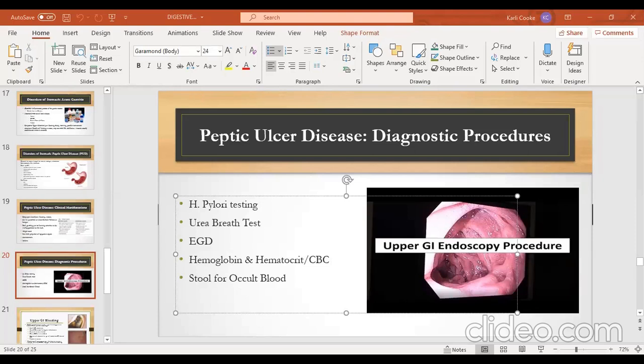So everybody go on mute. I really just want you to see this procedure. It's only 5 minutes, but I want you to see it because you can visualize everything we just talked about with the EGD. The patient's lying on the left side, that's how they're positioned. You see them getting the conscious sedation, and the doctor is talking you through the whole process. If every single person is on mute, you should be able to hear the video.